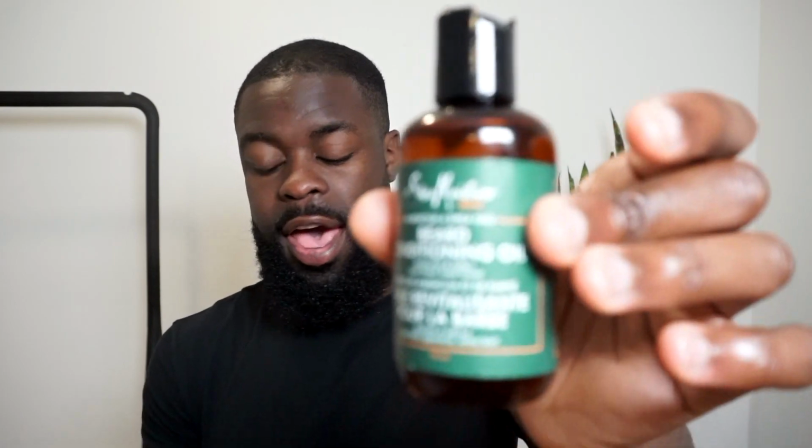This is the beard conditioning oil. What I'm going to do is pour about a dime size on my hand. The substance of this is quite thin. It's not as heavy as Jamaican castor oil, which I've shown in videos before, where it comes a little thicker. This is a little bit looser. So I'm going to put this into my hand and give it a smell. It smells like almonds. So, the beard conditioning oil, I'll just rub it into my beard and let's go from there.